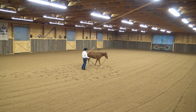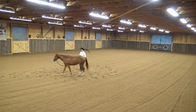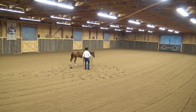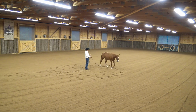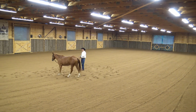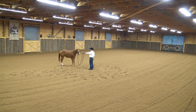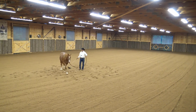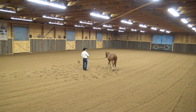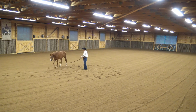And control her emotion. And like I said before, she just turned 2 years old. With time, when you educate her, she's going to get better and better and better as she gets older. Beautiful. Very nice. So don't be afraid to wave your flag, because when we go trail riding, Mother Nature is not going to move the trees very gently and slowly. If it's going to be windy, then it's going to be windy. So it's very important that you wave your hand and this flag, and the horse has to travel and control that.